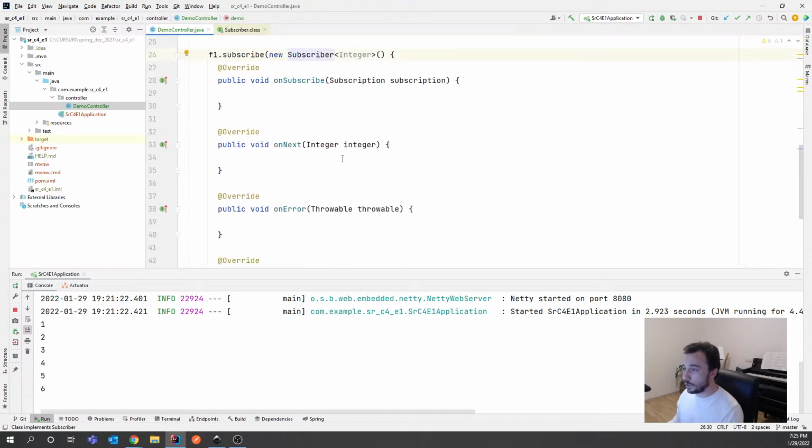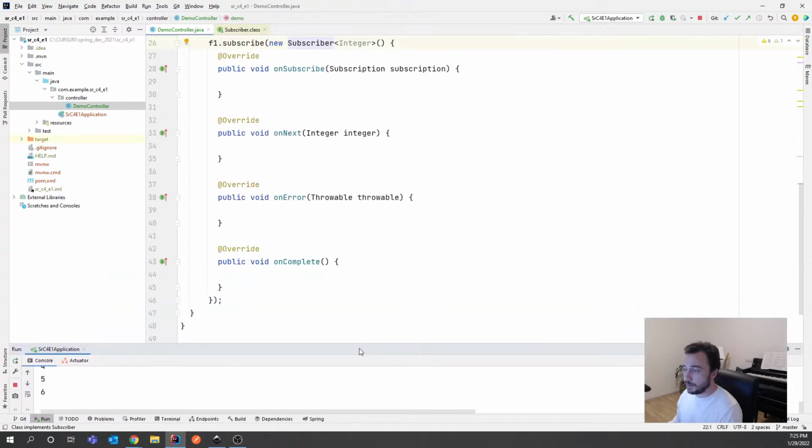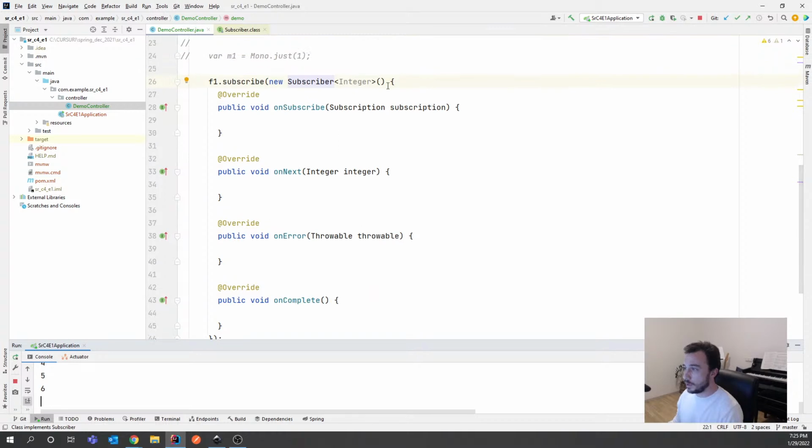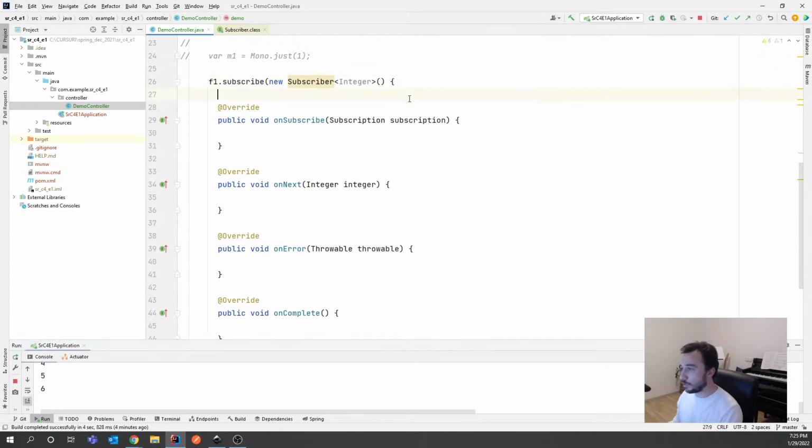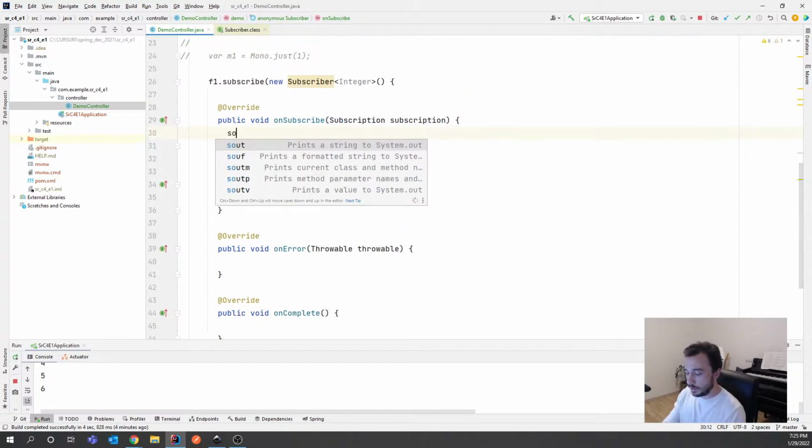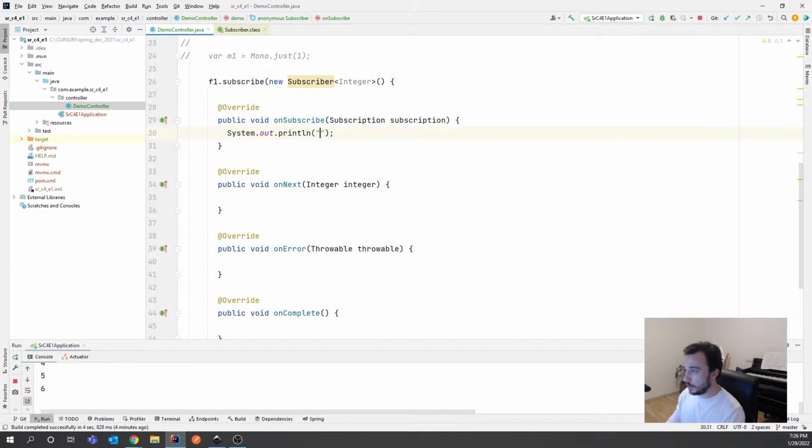So now what you can do is definitely implement the four methods. And the easiest way to implement the four methods, well, we can for the moment just see what happens when we create our subscriber and which are the methods that are called.